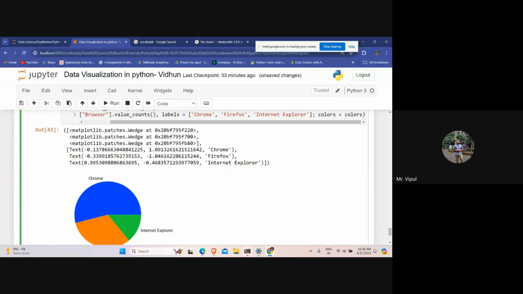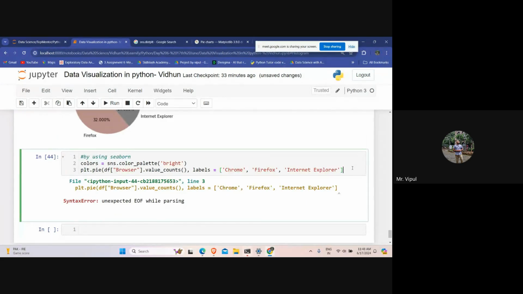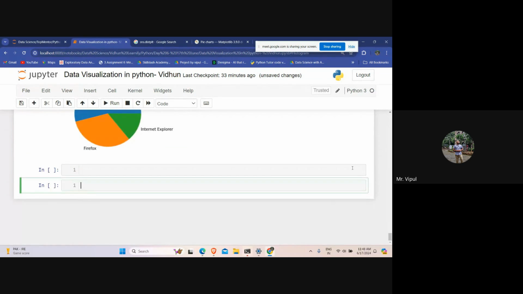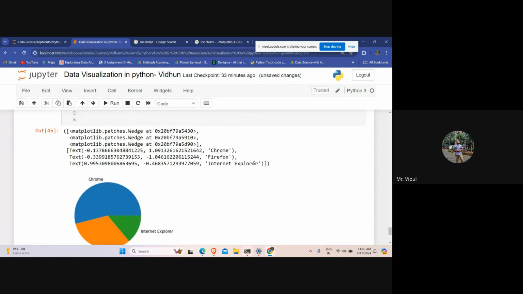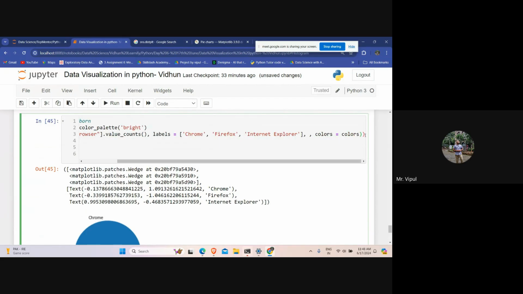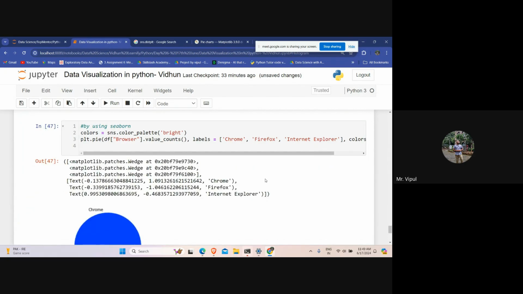If I simply remove this, the color is not bright, right? But if I add this, the color that I defined in the color palette, it will be bright color over here.